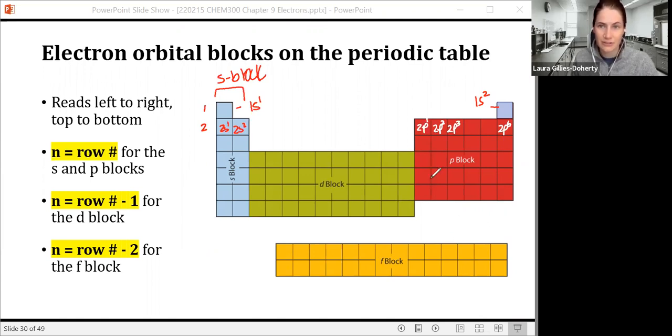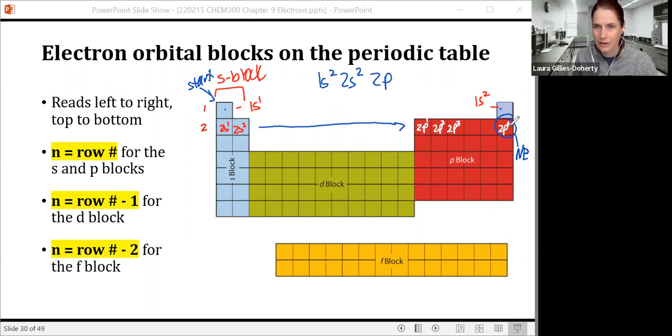So if you needed to write the electron configuration, say for neon, neon is right here, Ne, you could do it by following the periodic table. So the first orbital, always start up here, would be 1s, the first row number, and you're starting in the s block, so 1s. And neon has 10 electrons, so we need to add until we get to 10. So 1s2, that's this and this. Then you drop down, and now we're in the 2s block, so 2s2, and we need to fill it all the way up because we need to add 10 electrons to get to neon. Then we move across. Now we're in the 2p block, and we need to fill that all the way up with 6 electrons. And that's the electron configuration for neon. So you can use the periodic table to help you fill these up instead of using that kind of zigzagging diagram. Let's do some more.